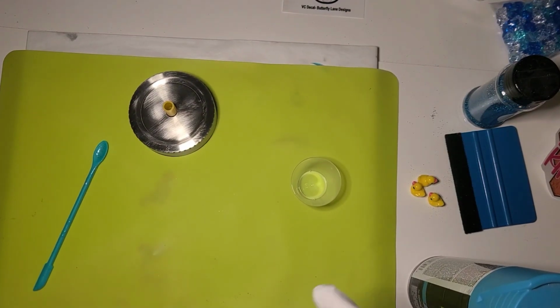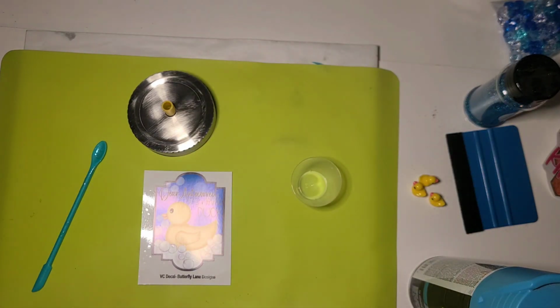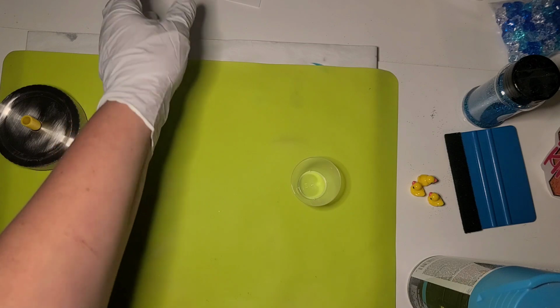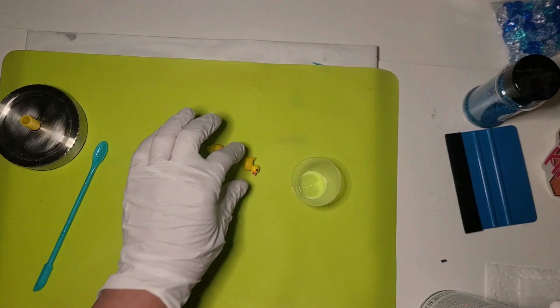Hi guys, it's Ray. I am starting a new cup today with a topper. We are going to do the Dear Autocorrect, It's Never Duck mason jar tumbler and matching topper. So I'm going to put my decal aside for now. I have three little acrylic duckies.